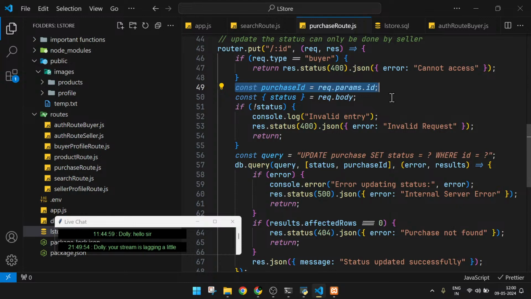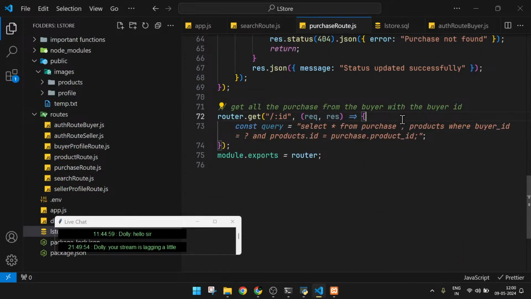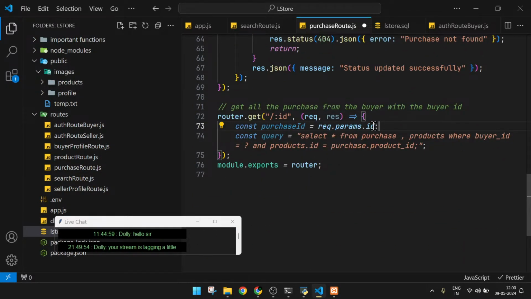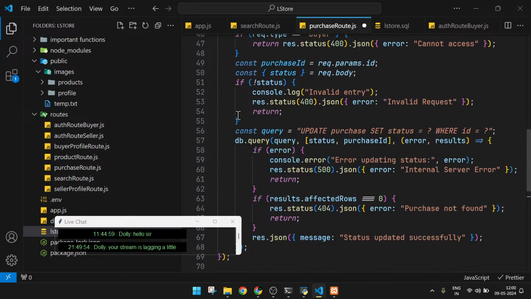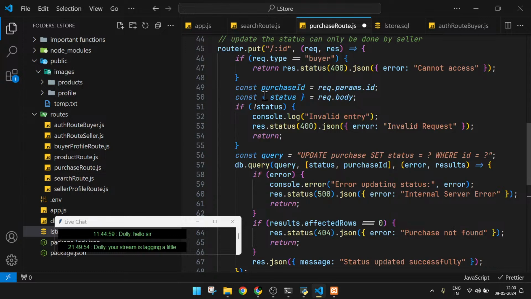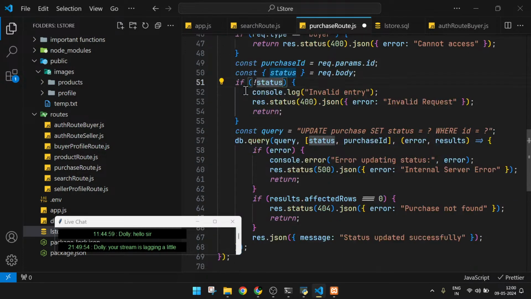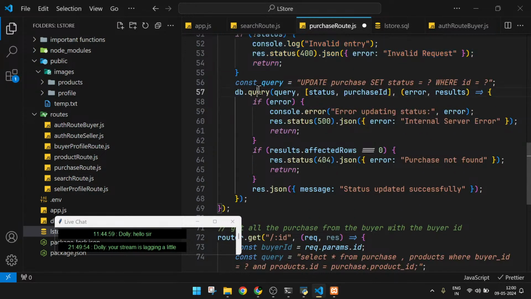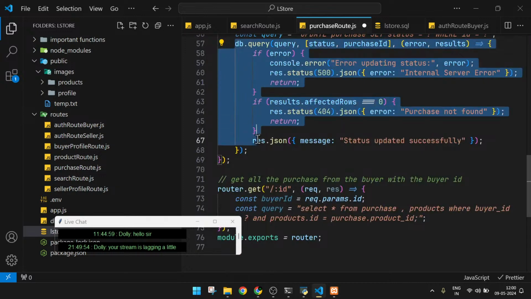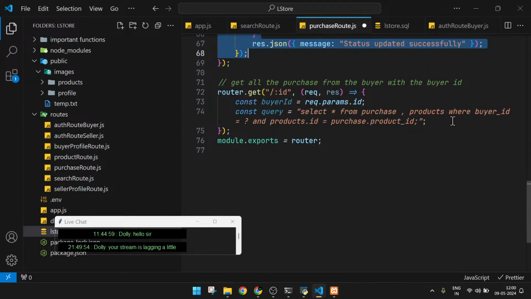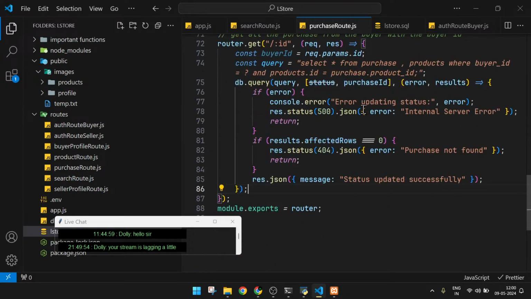It takes the ID, and here it is buyer ID. We have the query, and we just have to do it now. Don't need status, and we need this.